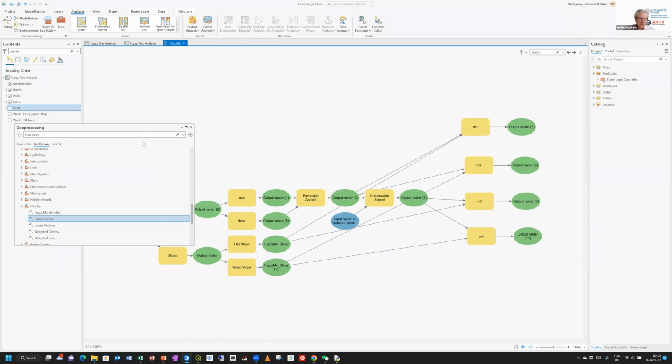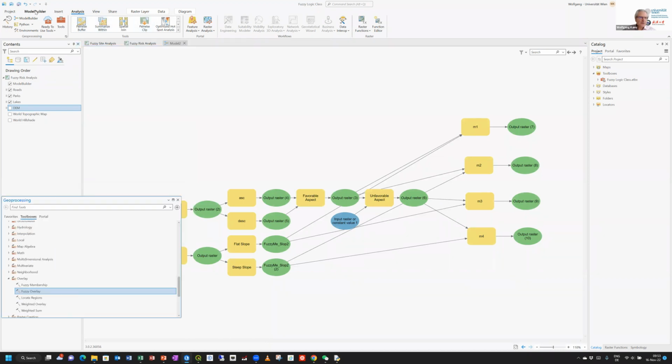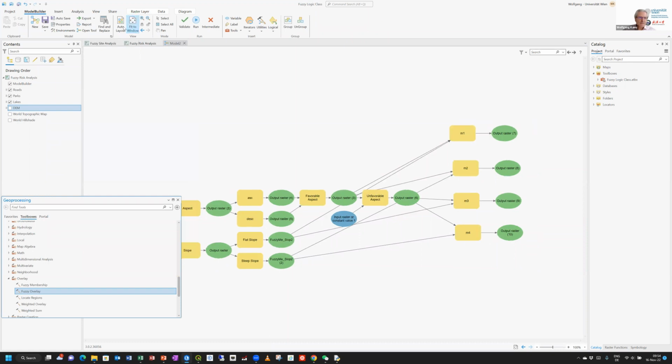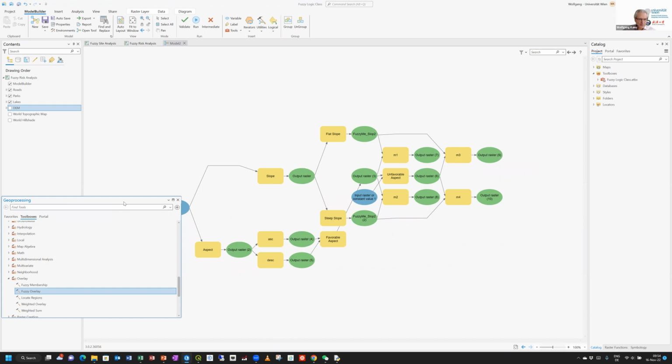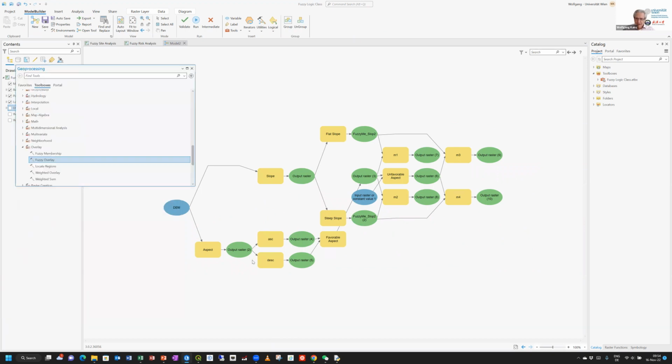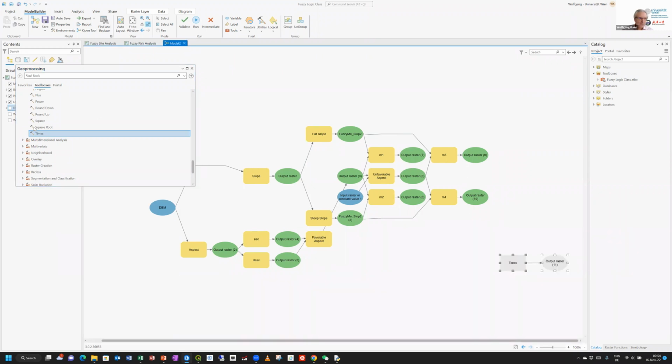Okay, now we have our minima. And again, let's just lay it out in a different way. So fine, now we need to compute the conclusions by taking the multiplication of the minima and the conclusion value per rule. So for that, we use the multiplication. Again, under the mathematics tool, we have a tool which is called Times. Times is multiplication. So again, we need that 4 times, because we have 4 rules.